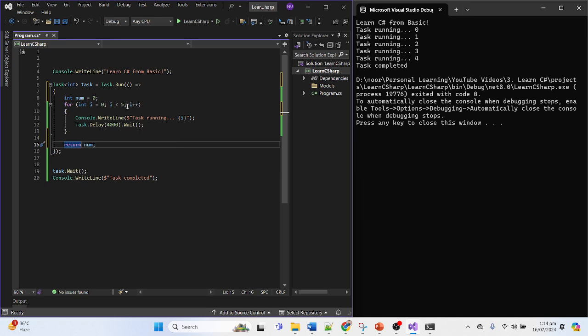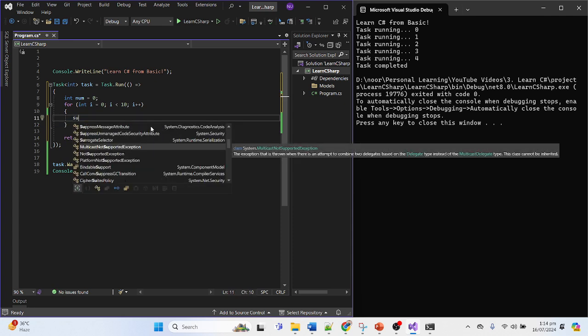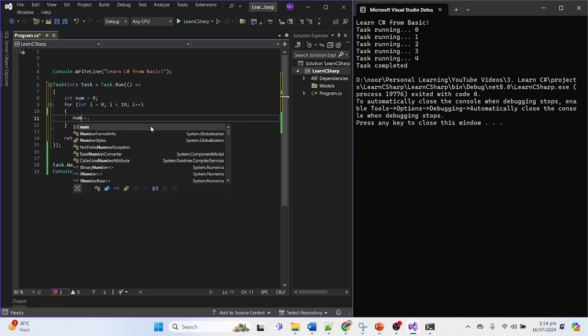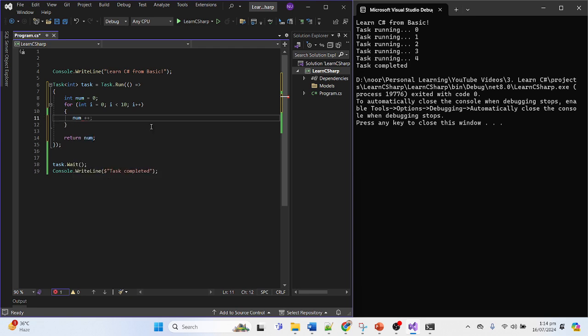I will run the loop 10 times, and here num is equal to num plus i. Now from this task, as you can see, I am returning an integer value.